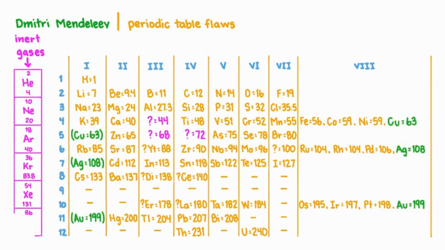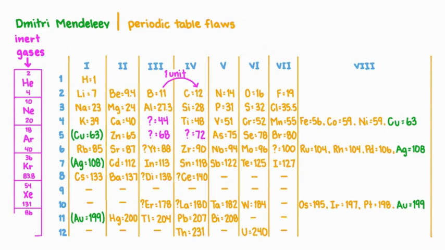In addition, the elements copper, silver, and gold shared some properties with the elements in Group 1 and some properties with the elements in Group 8. So Mendeleev listed each of these elements twice. Another potential issue had to do with the difference in atomic weights of successive elements.